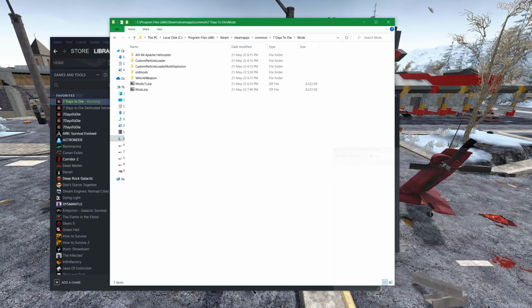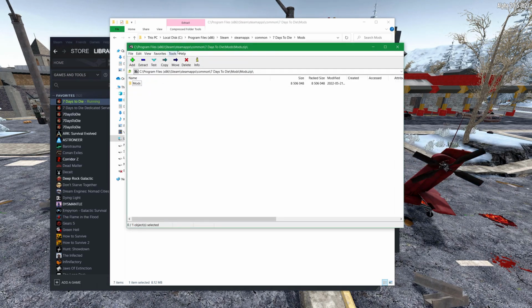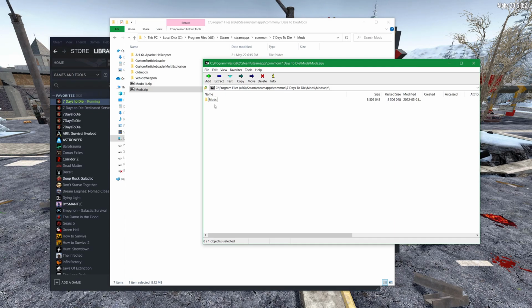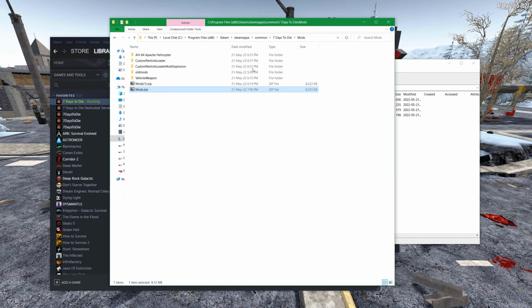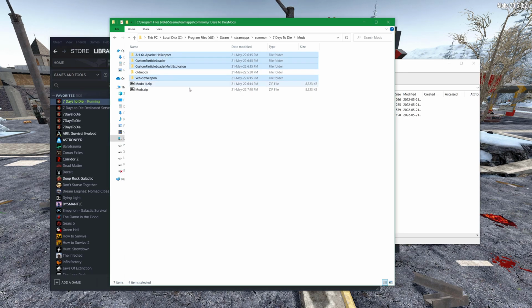Let me minimize that. This is the folder which has the mods, which I just downloaded. I have 2 versions of course. What you do is you go into it. If you're on Windows, you generally just double click on it, go into the mods folder, and you have all these 4, mark them all, and then just pull them into this folder, and it will extract them, and I'll replace them because I already have a copy.